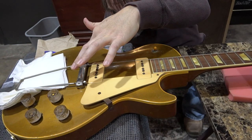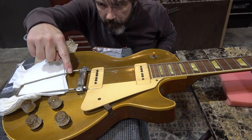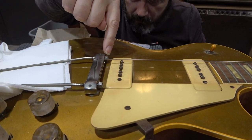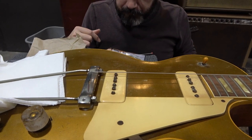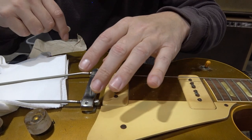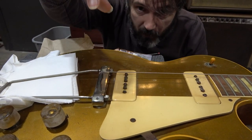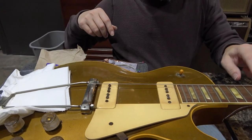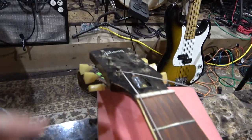Just looking at the height right here of the string action, this is almost all the way down. We do have some room on the trapeze here, so I don't think the trapeze is going to be an issue. I don't think we're going to have to bend those like the guy suggested. We may have to, but we're going to have to back this all the way down, I think, to get this sat all the way down on the guitar top. For some players that might actually be good, but it's a little higher than I would want. I like a higher action. Do you? Okay. But anyway, that's how I put strings on.